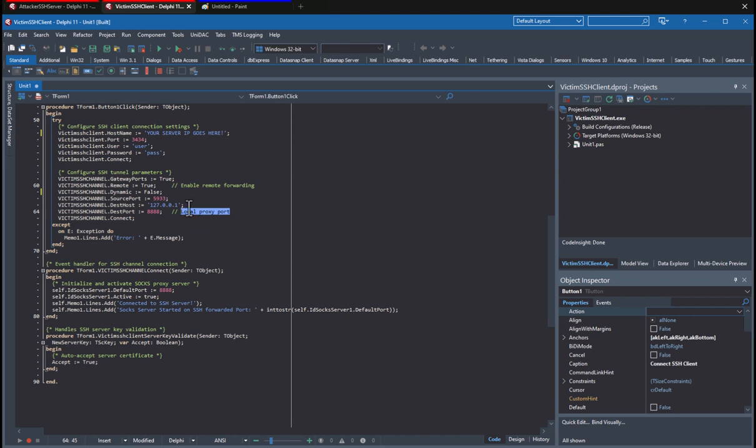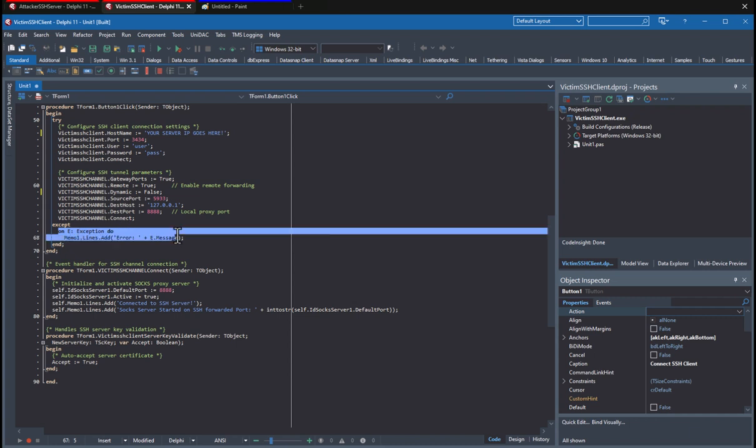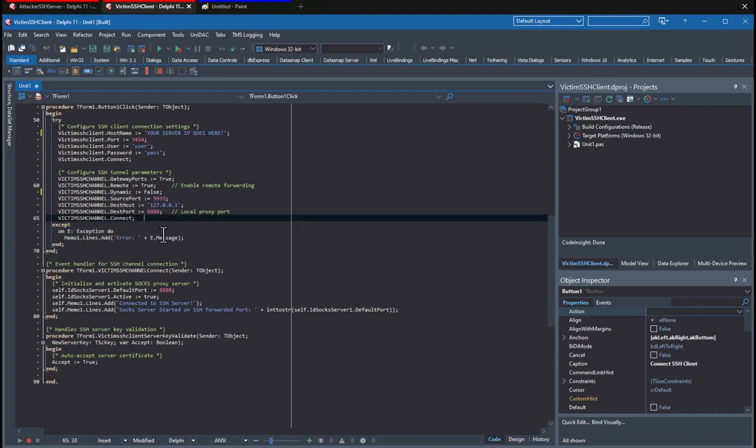You kind of get it. Super easy, right? We're going to be accepting information from the server. We're going to be expecting it on 5933, and whatever comes in from the server, we're going to forward to 8888, which is our local proxy port. Any information coming in on 8888 is going to go back to 5933 and back through the main port of the SSH socket and get back to the person who requested it. Pretty cool, right? And if we have any errors, we're just going to add memo lines or whatever, which is stupid. I should remove that and say hide this secretly. But you get the point.